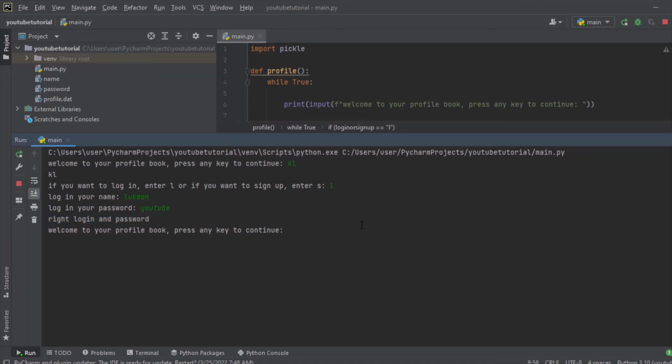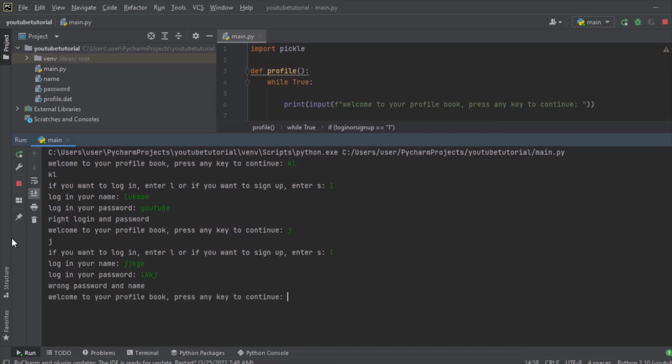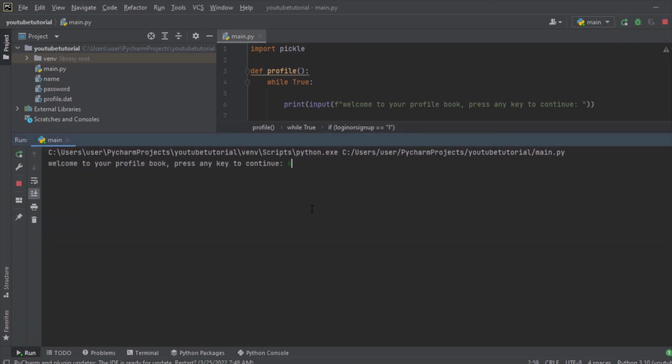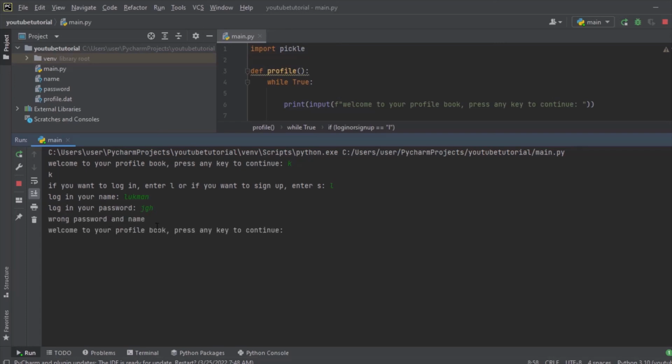So let me try and input wrong name and password. Let me write anything, and it still says wrong password and name. And when I write my right name and maybe wrong password, it will still say wrong password and name. So I will have to try again.